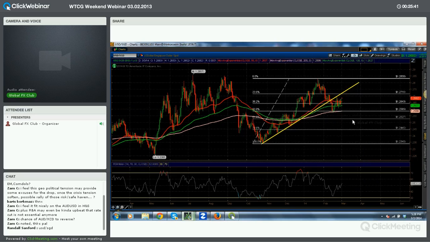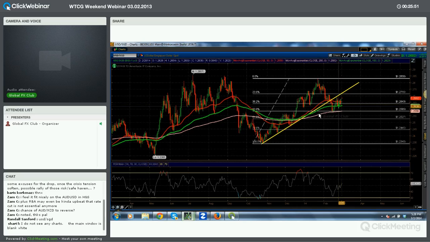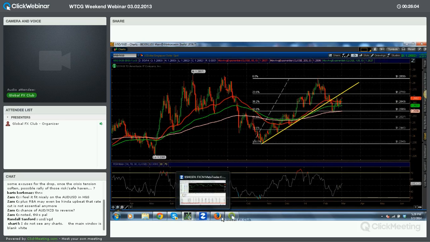I would have loved to be long from down here. I'm not comfortable buying up here. I might look for dips down towards about 126.27 or so, this previous congestion area, to try to buy, just to get a little bit better of a price. And I'd be looking for a move above 129. So it does look pretty decent to me for right now, but I don't want to buy it here. I'd rather wait for some sort of dip to try to get in on that. The risk reward isn't particularly great.